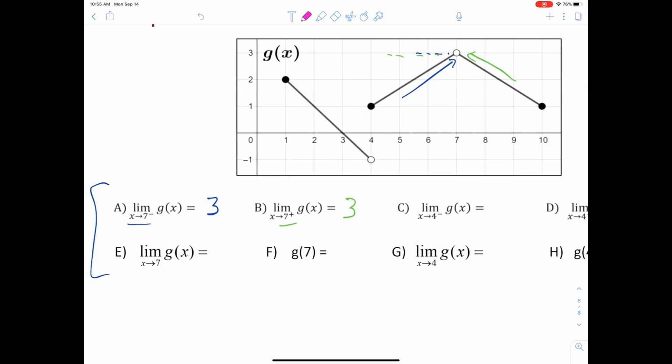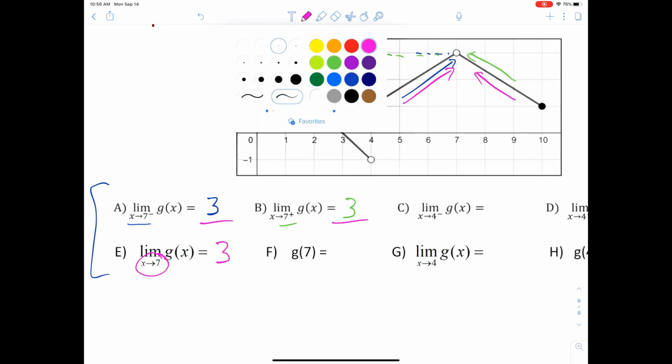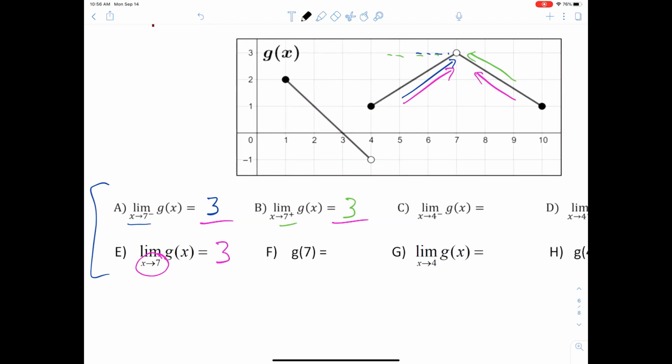So now when we look at the general limit, as we approach an x value of 7 from both sides, do the left-hand side limit and the right-hand side limit agree? Well, look at right here. We wrote it down. We can also see it visually up in the graph that yes, they agree, and that value is 3. The last thing that we need to do today is be able to distinguish between a function value and a limit value.